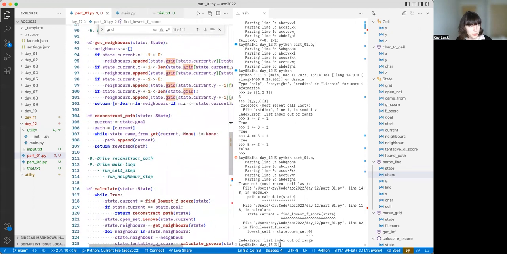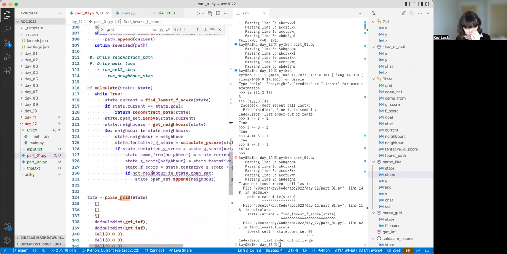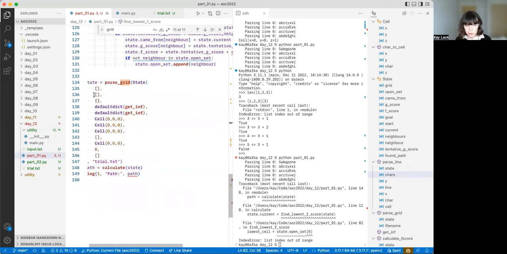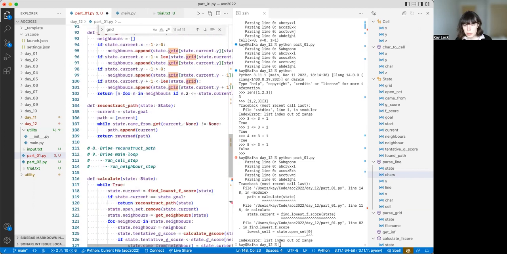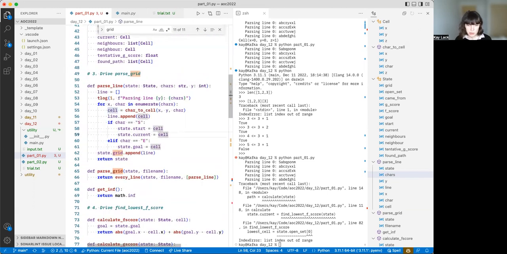The open set should start with something, shouldn't it? Yeah, it should begin with the start cell. Yeah, which I should do in here, I think.